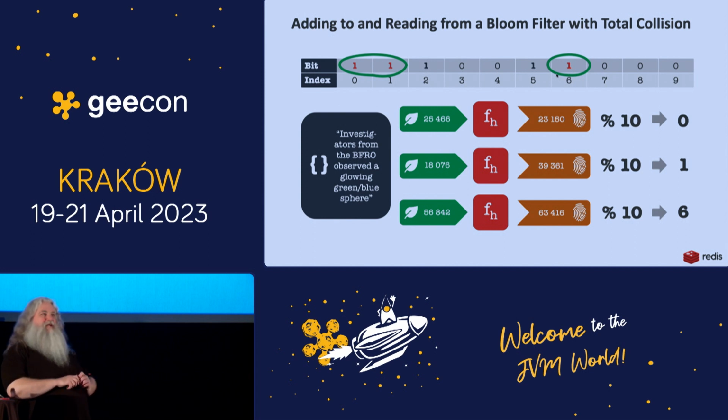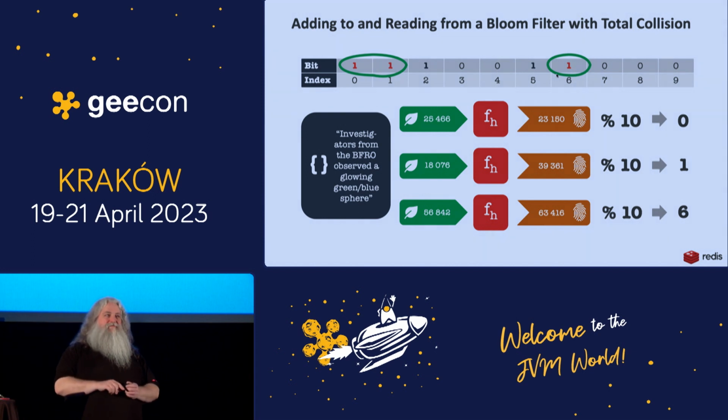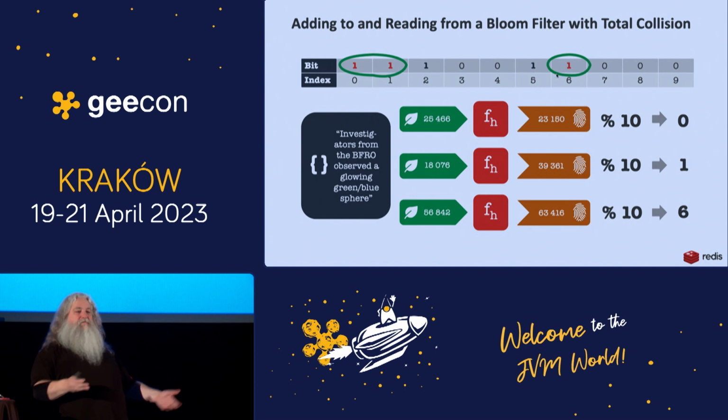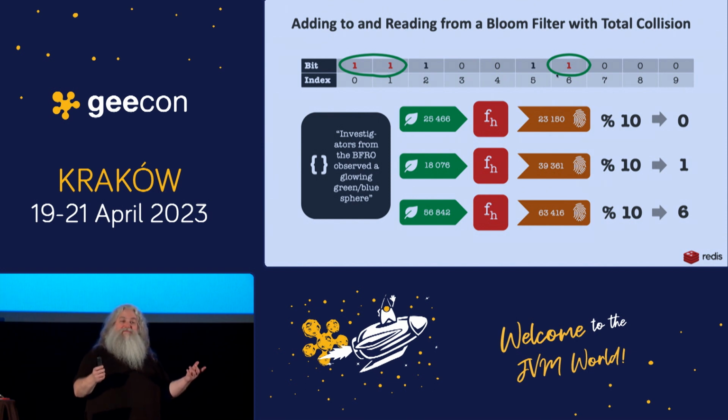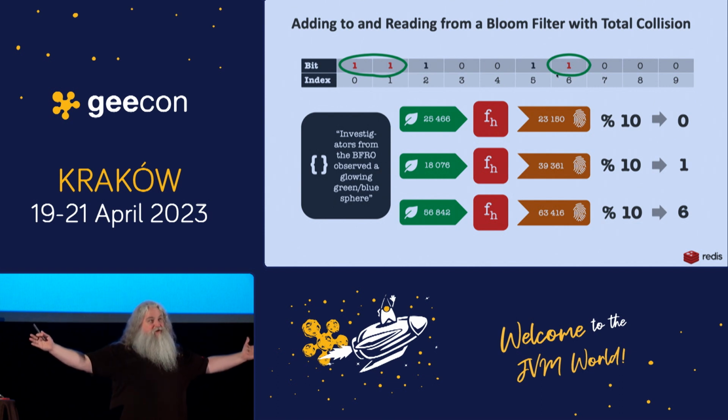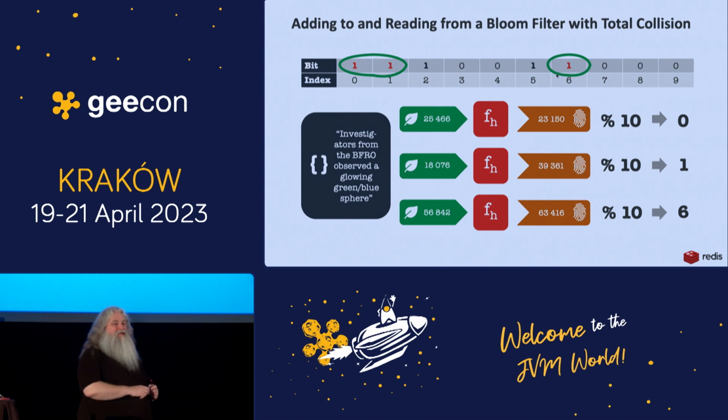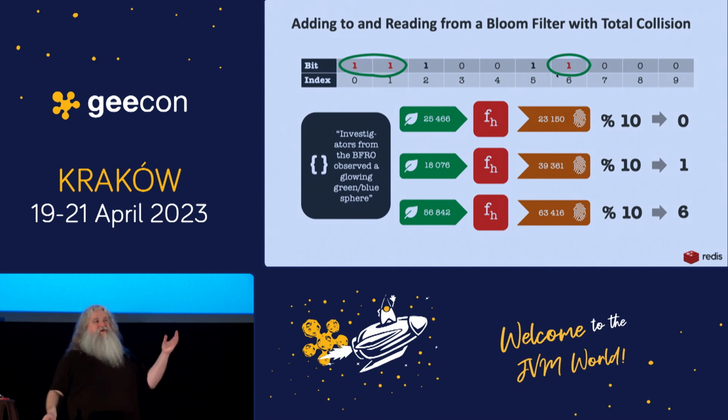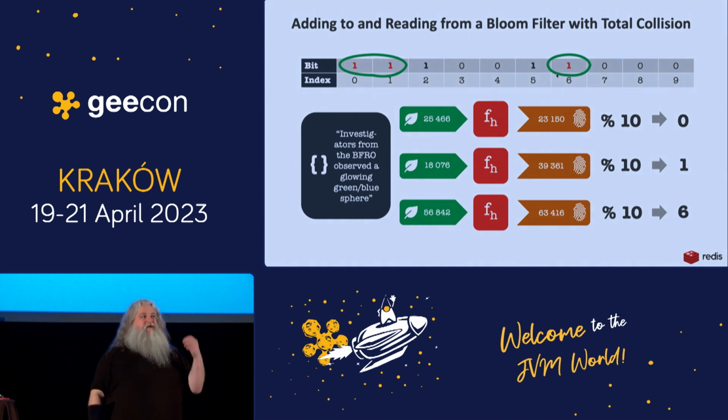So how do I determine how big I should make my Bloom filter? If I want to store 1 million items, how many bits do I need? And how many hashing functions do I need? Well, generally speaking, the more hashing functions you have, the wider it needs to be. But the fewer hashing functions you have, the more a collision will impact you.